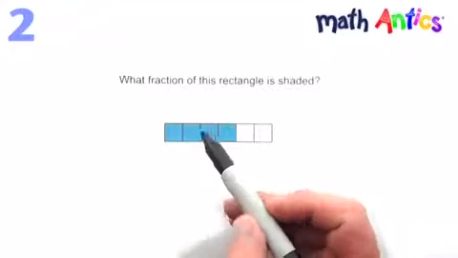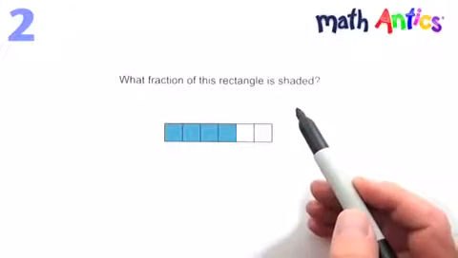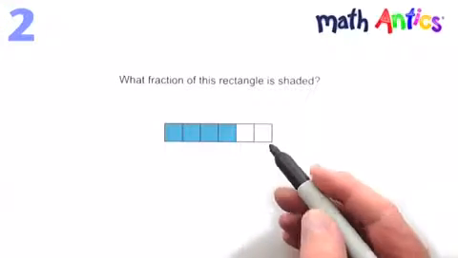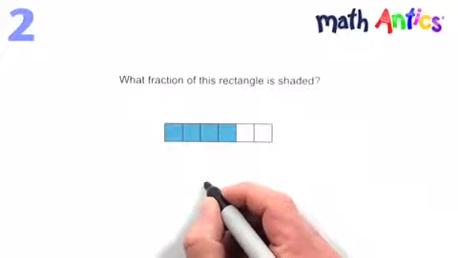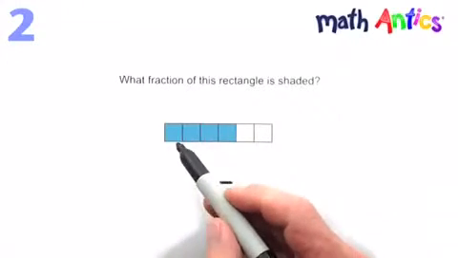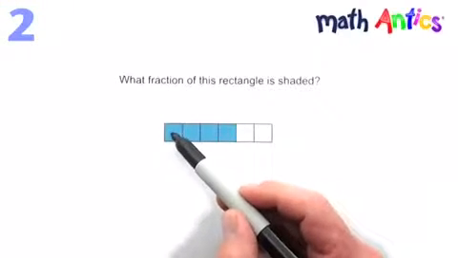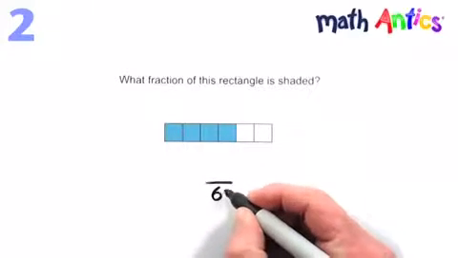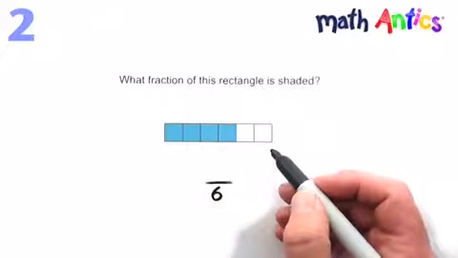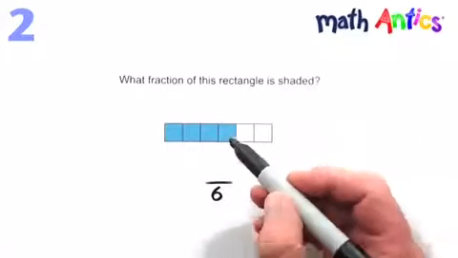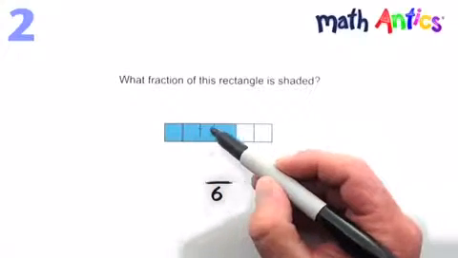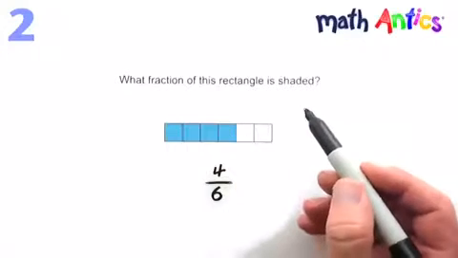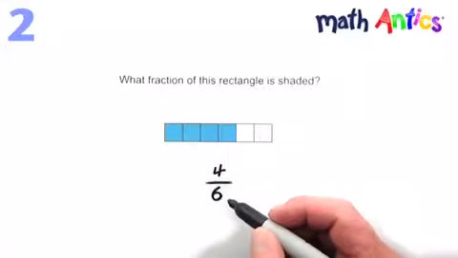The next problem is similar. It again asks what fraction of this rectangle is shaded. This time we have a bigger rectangle that's divided into more parts, but the procedure is just the same. Draw a fraction line, and first let's figure out how many parts this is divided up into. Let's count them. 1, 2, 3, 4, 5, 6. So 6 will be our bottom number or denominator because that's how many parts this object is divided into. And then the number that are shaded will go on top, which is 1, 2, 3, 4. So the fraction of this rectangle that's shaded is 4/6.